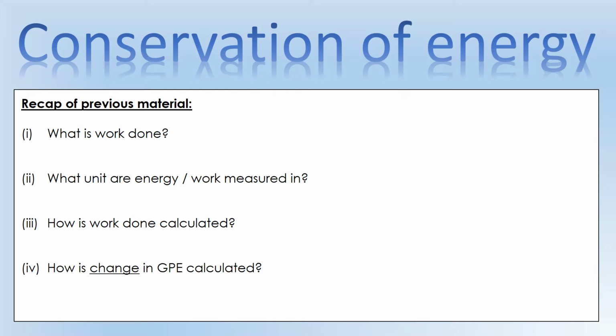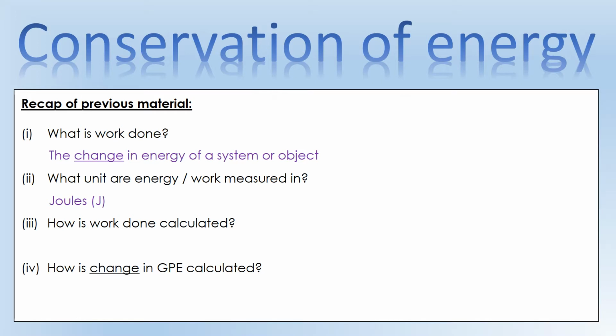So first of all, what is work done? Work done is the change in energy of a system or object. So if we increase the energy of an object, we've done work on it. And if the energy of an object decreases, it's done work on us or its surroundings, essentially. But that's the key idea. Work done is the change in energy. So energy or work are measured in joules, obviously named after a famous physicist who did lots of work in engineering and thermodynamics and stuff.